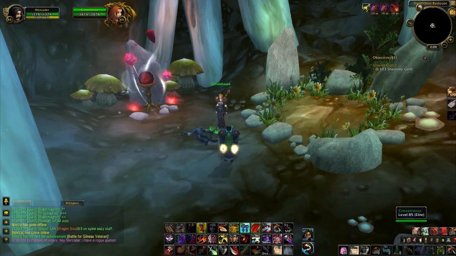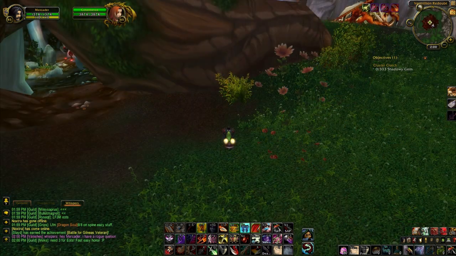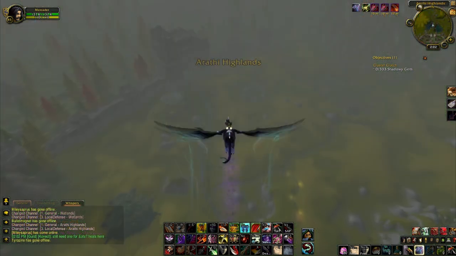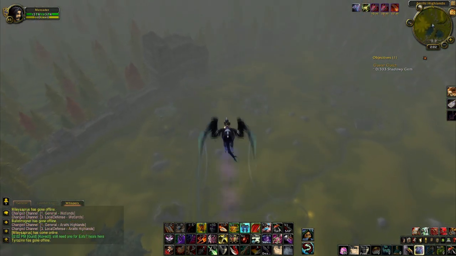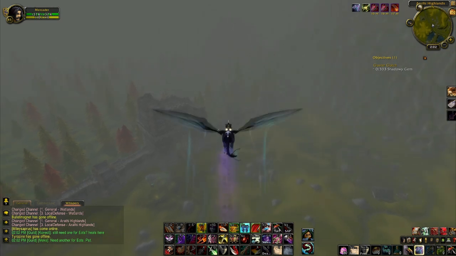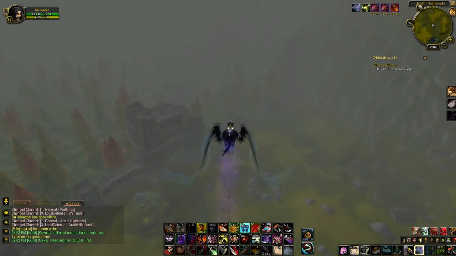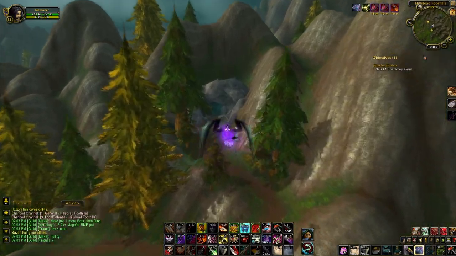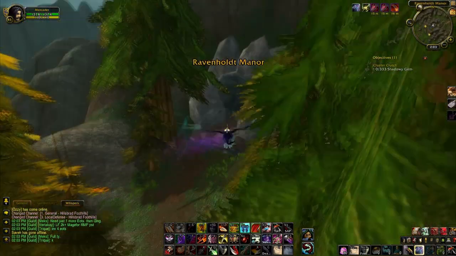Because I've already done the quest and I'm just going back through this to recount for you guys, the guy isn't actually there, but I've just said, hey man, to demonstrate that there would be a guy right in front of me. You should also pretend that that dragon is that guy who was a dragon. Now he'll take you on a very scenic and long flight through the Arathi Highlands and Hillsbrad Foothills to the Ravenhold Manor.